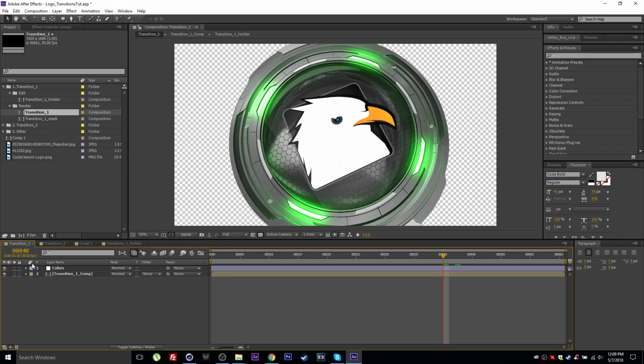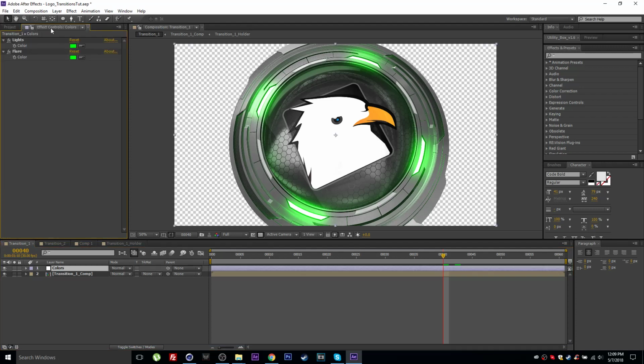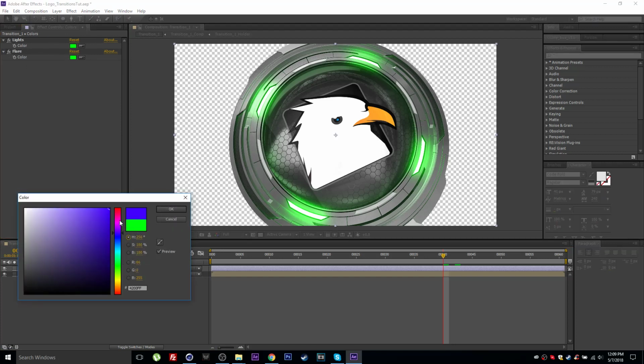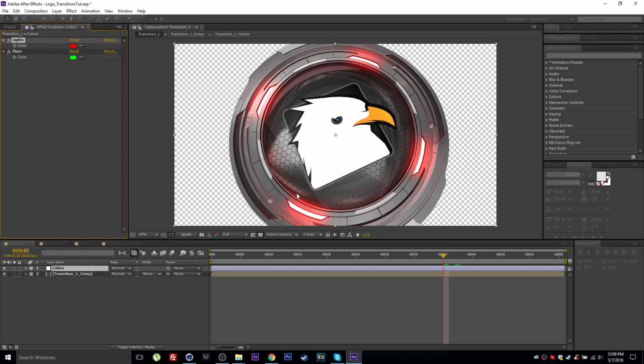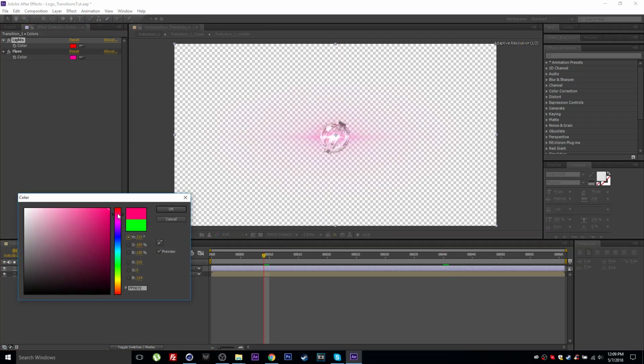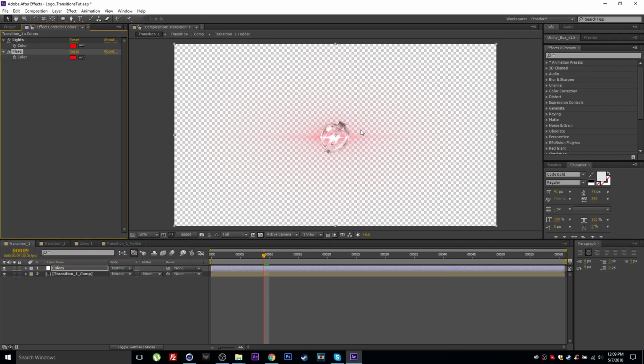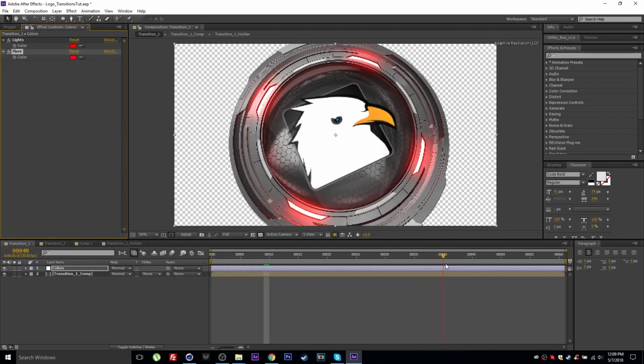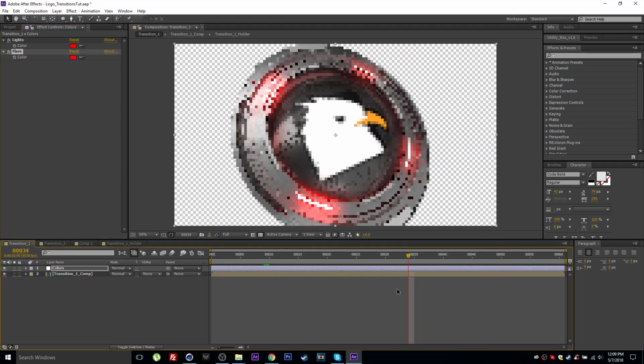Inside this transition 1 there will be a colors layer, and if you go to effect controls up here at the top, and if you don't have this window, just press F3. This will bring it up, and we have two controls for the lights and the flare. So if you change the lights color, you can see how this changes, and we also have a separate control for the flare in the beginning of the scene. Alright, so very easily you can adjust the color.